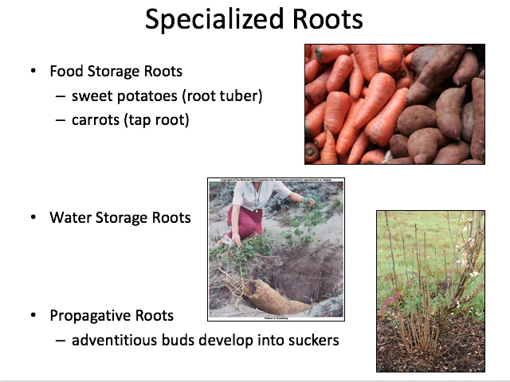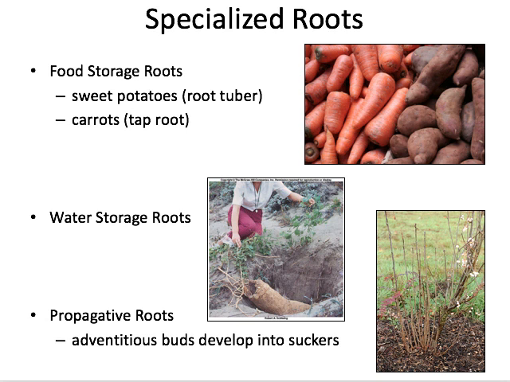Now, while a sweet potato is a root, we're going to learn that regular potatoes, such as white potatoes or red-skin potatoes, those are actually stems. So hopefully that doesn't confuse you too much. Next, we've got water storage roots. Some different types of plants store tons of water in a big underground root.